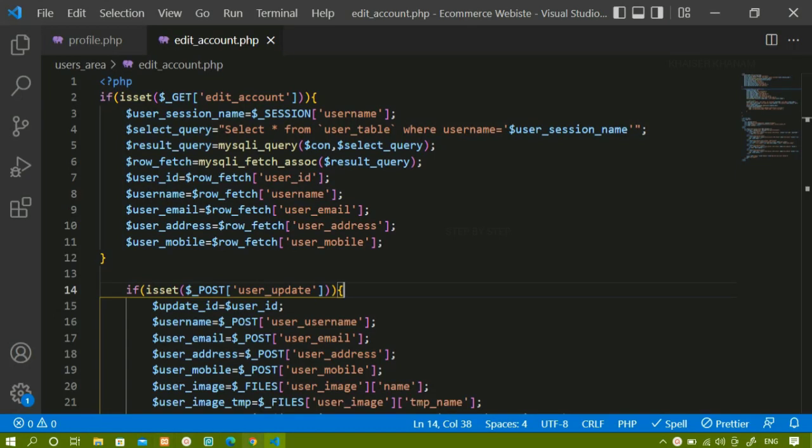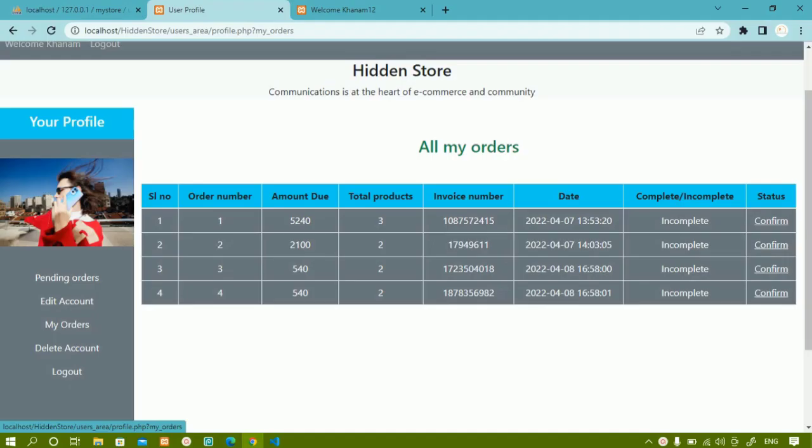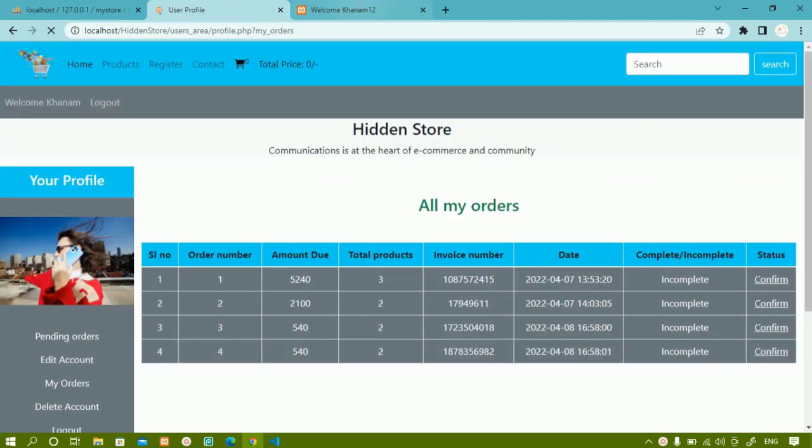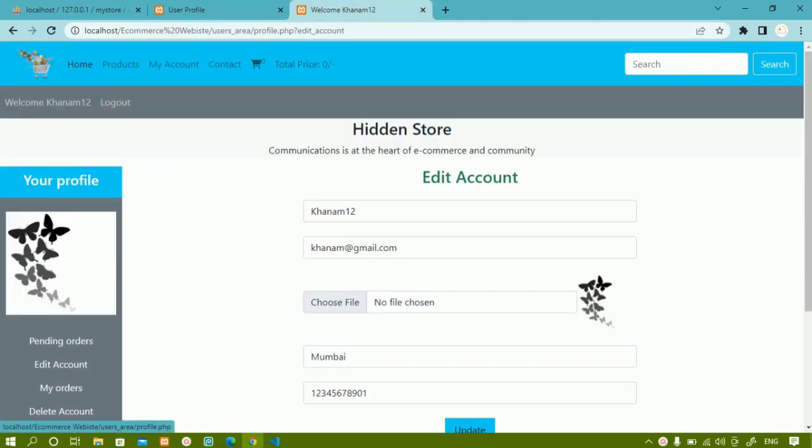All the orders whatever the user has ordered, that should be displayed. You can see here we are having my orders, and whenever I click on this, this variable gets active, and if this variable is active, this entire data will be displayed for me. Now in this project, I'll just come to pending orders, and inside this pending orders, you have only one pending order.